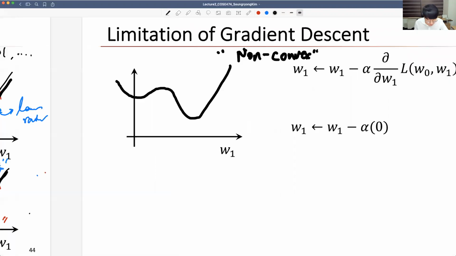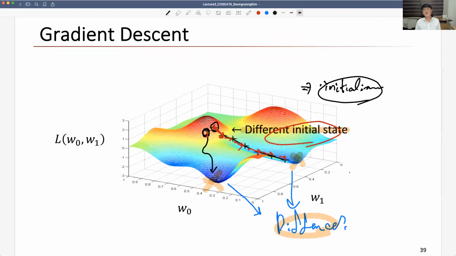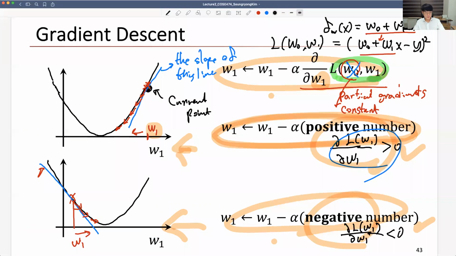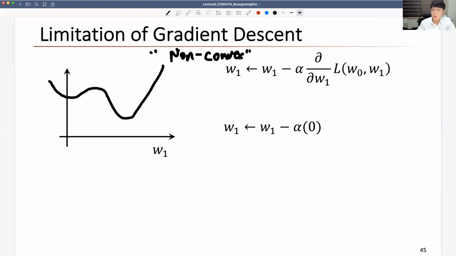So if you remember this one, actually it's not a convex one. So there might be some curves on the surface, right? So in most cases, the cost curve or the loss function looks like this, right? So in this case, if we start from here, then we can move to something like this one, right? Then what if we start from here? What is the gradient at this point? So if you remember the definition of the gradient, it was the slope of the tangent line, right? Then in this case, what is that?